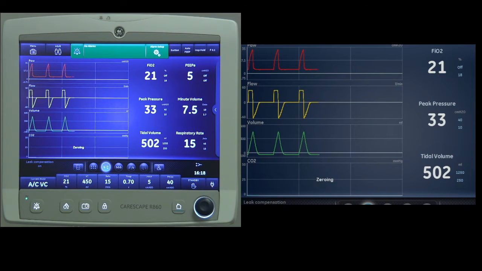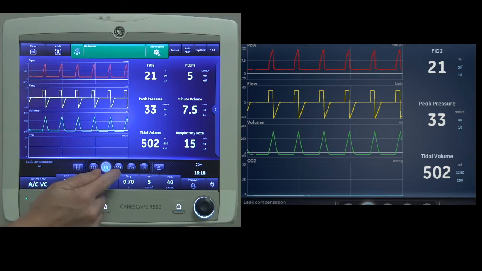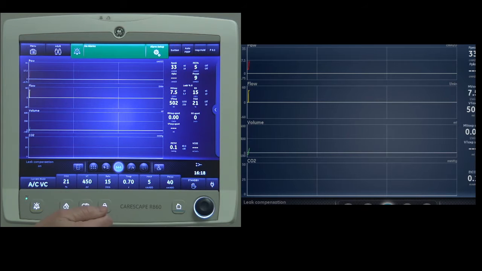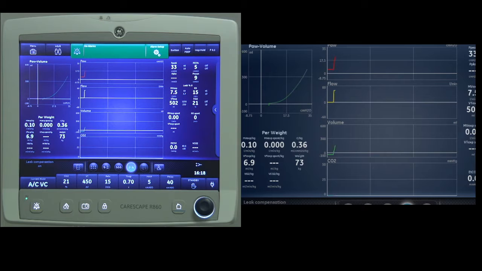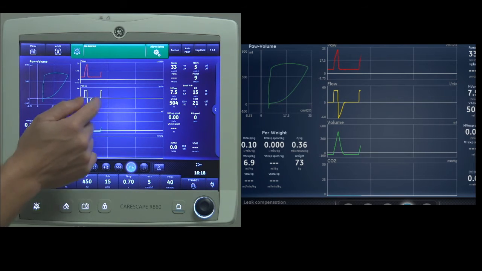As you can see, when outline is chosen, the waveform curve or loop is shown as a line in the set color. Additionally, when setting the waveform speed to slow, this is half the speed of fast waveforms. This displays a longer breath pattern, which may be useful during diagnostic interpretation.